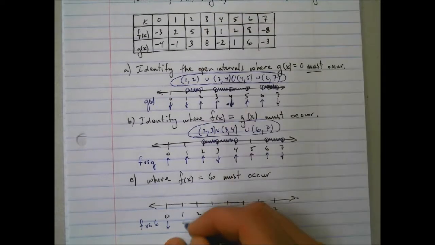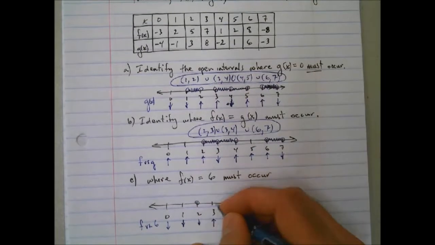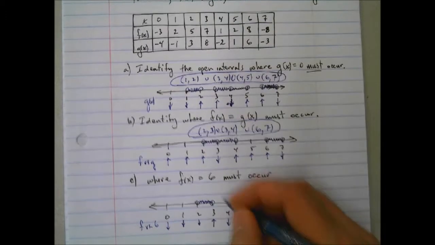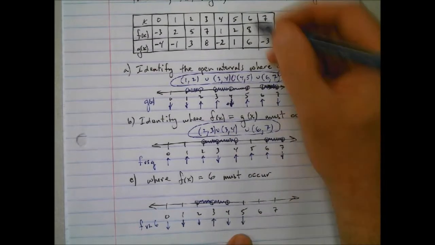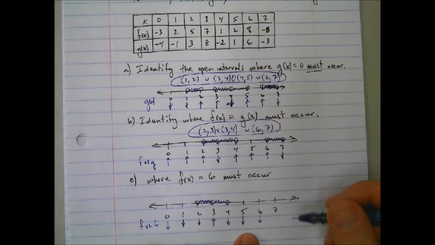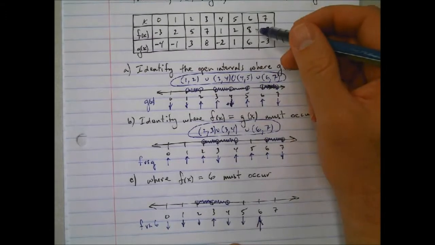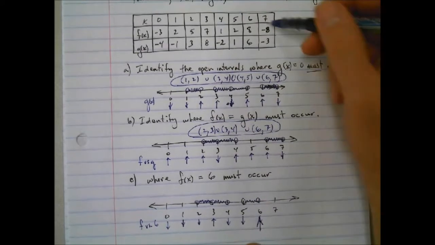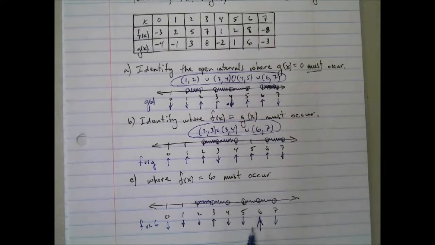Well, it's below, it's below, it's below, it's above, so somewhere between 2 and 3. It's below, so somewhere between 3 and 4. It's below, oh, nope, sorry, at 6 it's above. Sorry, at 6 it's above elevation 6. So somewhere between 5 and 6, and then it's below here, so somewhere between 6 and 7, so very similar.